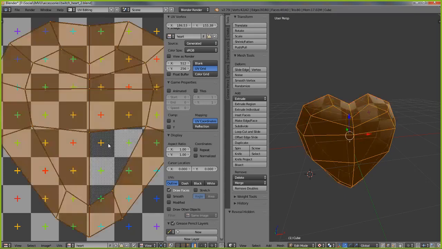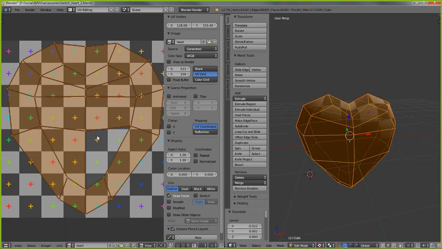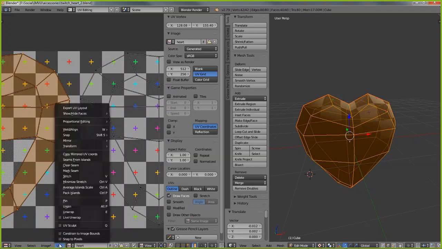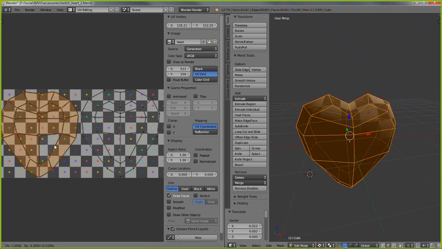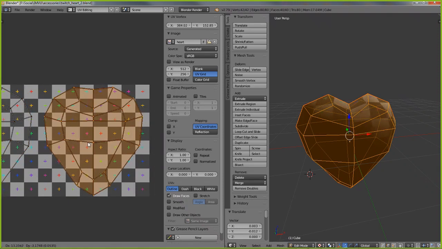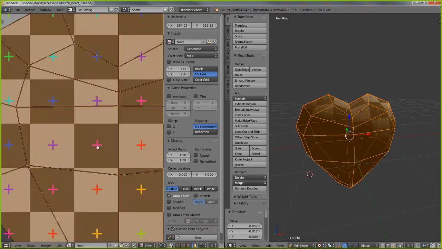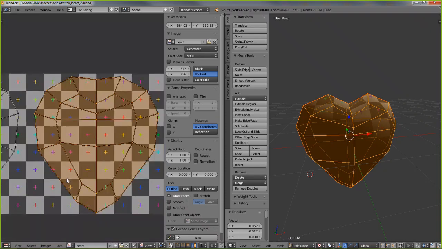Whoops, that was hide. Didn't mean to do that. So snap to pixels. And that just makes everything align to the pixels.